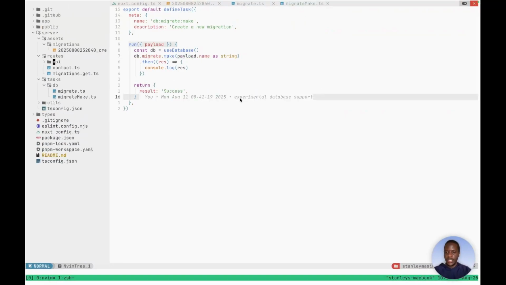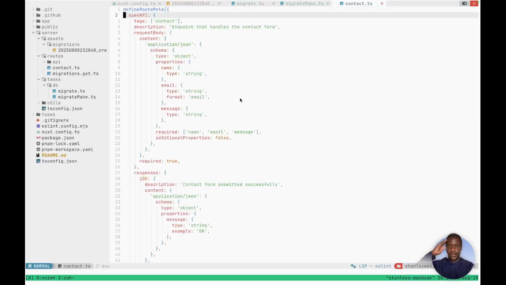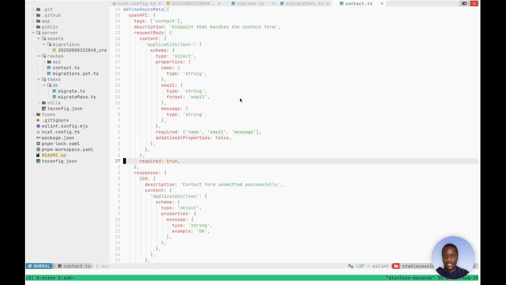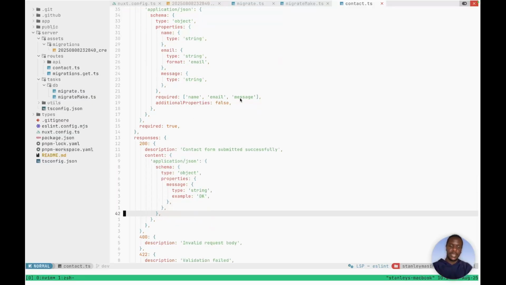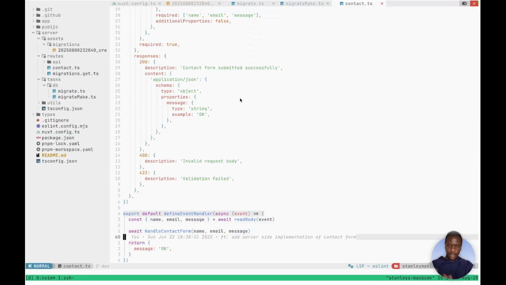And some of the things I'm working on, for example, this is how I'm handling my contact form. Of course, I'm not validating it for now because it's in development. You guys can spam my stanleymasinde.com. For now, you can just spam it. And this is the thing I was trying also last week. It has OpenAPI support. So inside the route, you can just describe what to expect, blah blah blah, and it will show the documentation when you go to /openapi. As simple as that.